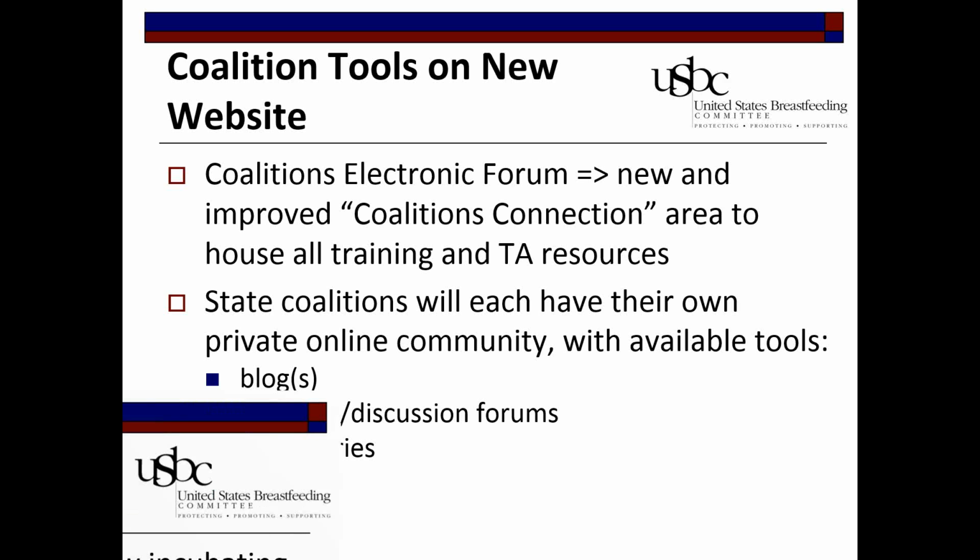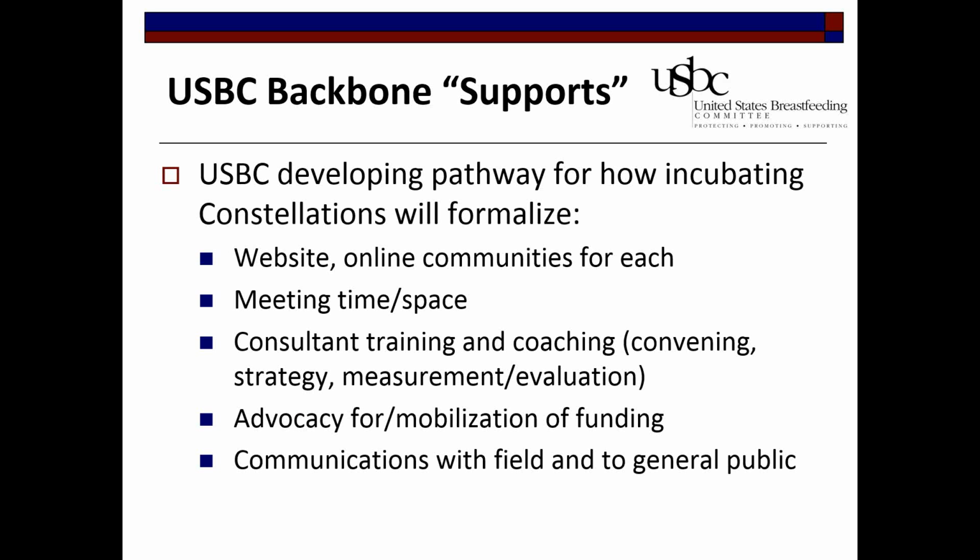And again, we'll offer a menu of options for different constellations. What they will do is then negotiate with USBC about a specific terms of reference of how they will work with and interact with USBC and which types of supports they would like to receive. So what does this mean then for coalitions? Of course, we expect that we will be able to expand and make even more robust networking opportunities with one another and for you all with each other.